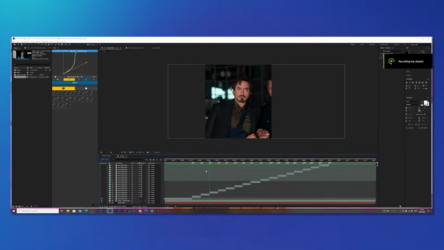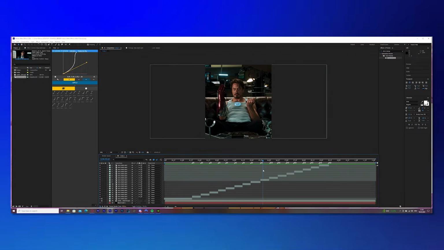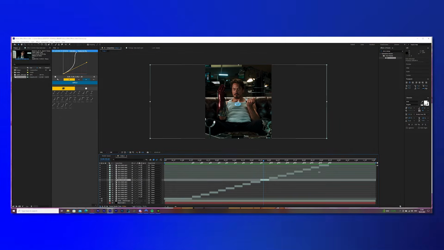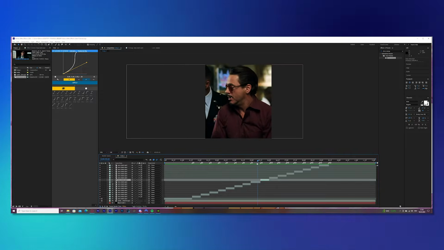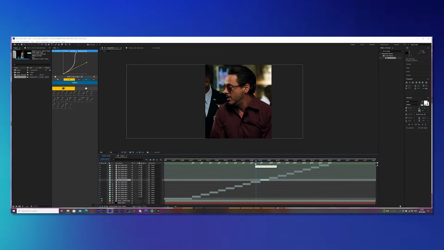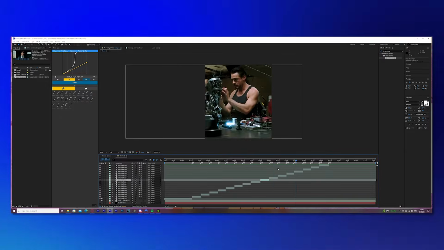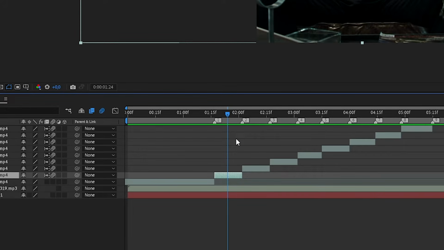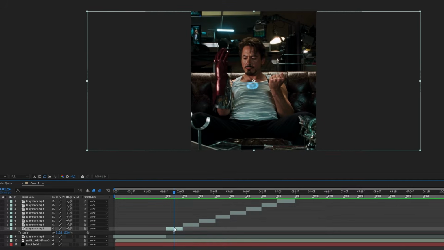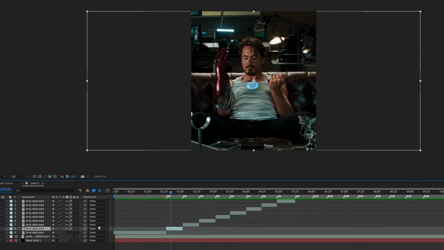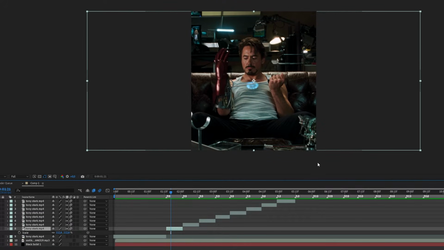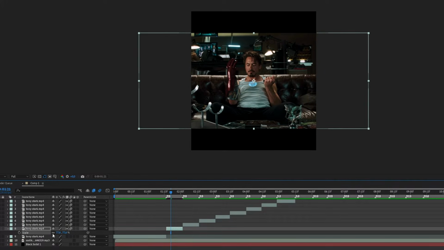Okay, so I finished the time remap, and as you can see, I didn't do the time remap here for a reason, since I have a loop. It really depends if you have a loop or not. If not, then you obviously need to do the time remap for all of the clips. We need to pre-compose the clips because some of the effects don't work if the clip is not pre-composed. If you pre-compose the clip, it will match the composition. So as you see right here, the clip obviously matches the composition, but on the sides there's still the clip, and we don't want this.